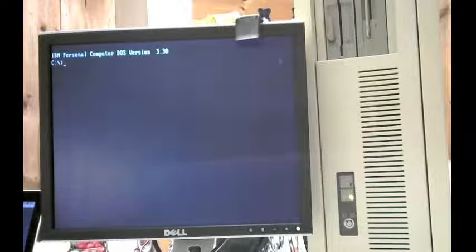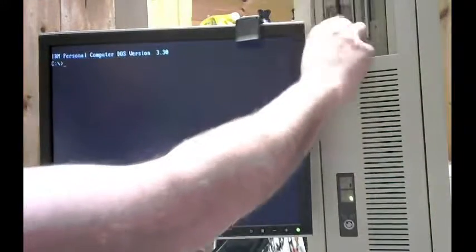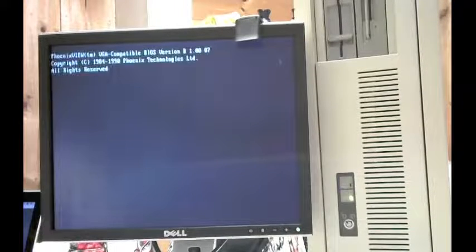Well, just following the instructions, it kind of says put TopView in your drive and boot off of it. Well, maybe not.